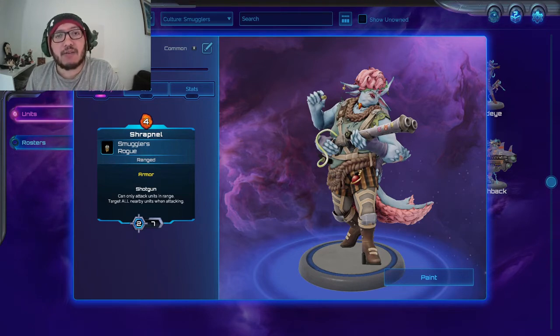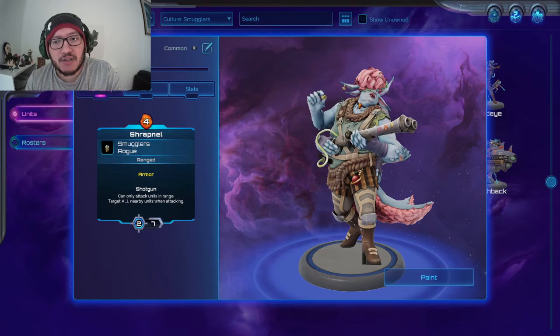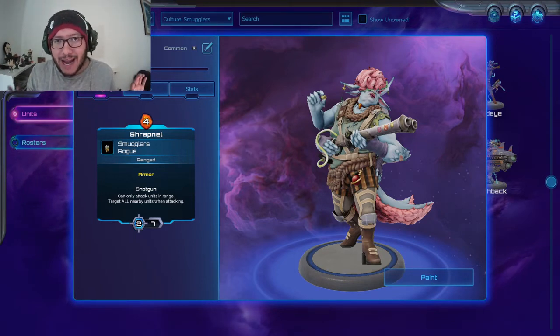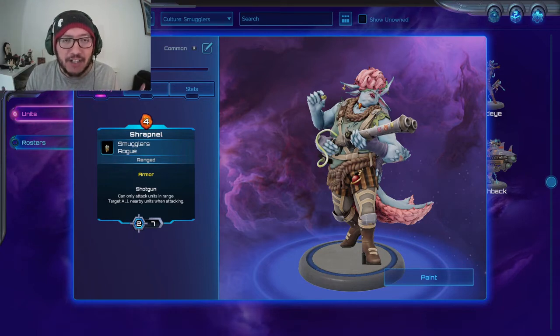Now there are base things that are able to make enemy units be sucked into a closer range together, which is good. There's no guarantee you're going to get that. It is quite common to pop up. I think in the 12 or so games I played, it popped up in about 8 of them as a selection. So you can build around her, and she has 7 health and she's got armor, so she reduces all damage by 1. So don't let this ranged tag fool you. You will be using Shrapnel as a melee unit. She will be up close. She will be doing as much damage as she can.